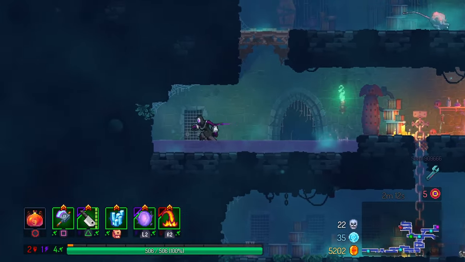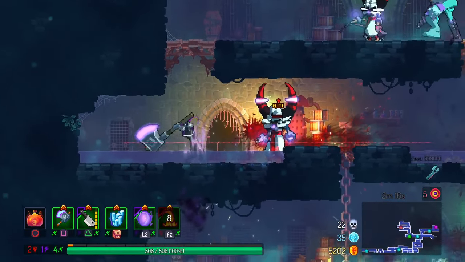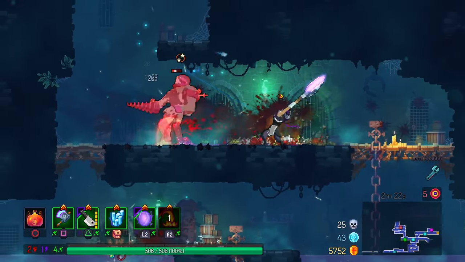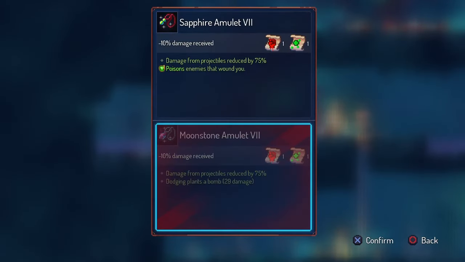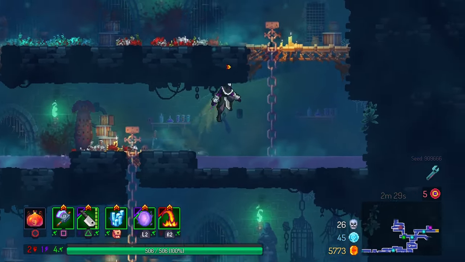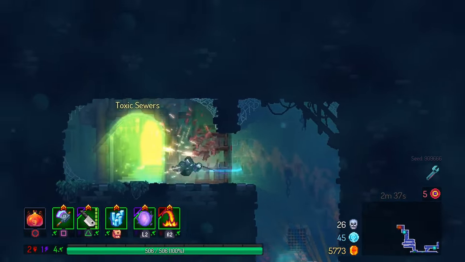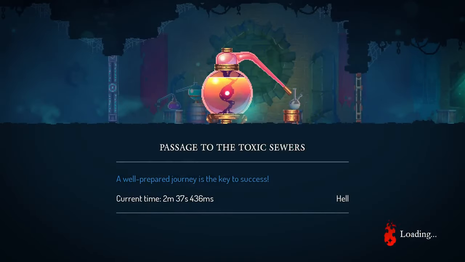Oh, he's here. Okay. Come on, big guy. There we go. But this weapon, if you hit somebody, it packs a punch. It really packs a punch. Yeah, I know. All right, let's go to Toxic Sewers. I hope you're all doing great. I hope you're all doing fine.